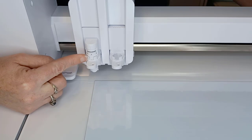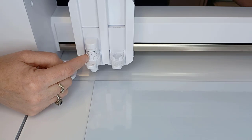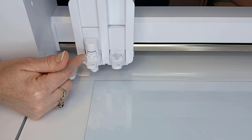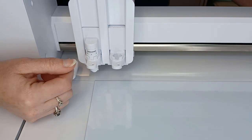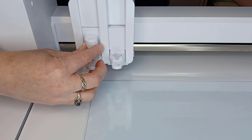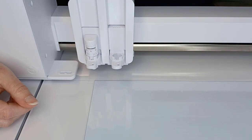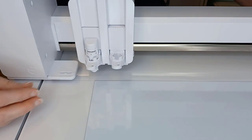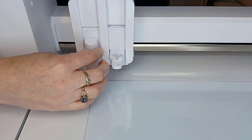You're going to lift up carefully on the front of the housing and push the blade in. When you do that, the little locking grippers are going to grab the blade, and you can see that there is absolutely no gap. If you install the blade incorrectly — and we see this all the time — there will be a visible gap. That is incorrect. This is what correct looks like.